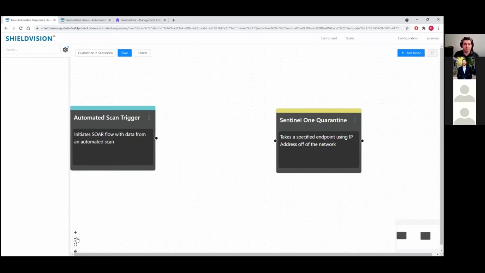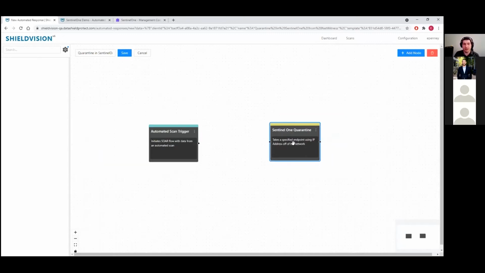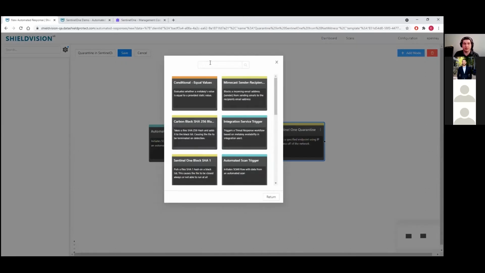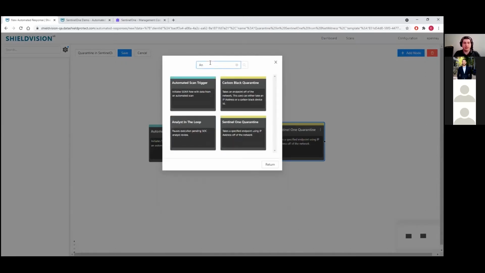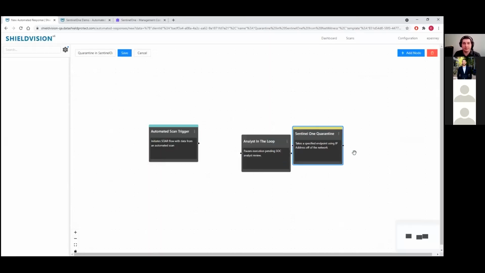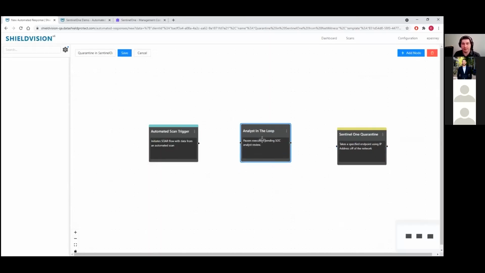double clicking. There we go. And I'm actually going to go ahead and add in one of our specialty cards. Dave talked about this here a moment ago, but something called analyst in the loop. What we've heard from a lot of clients about threat response and about SOAR as a whole is it sounds really fantastic, but there's a little bit of apprehension when it comes to letting an entire automated system loose in your environment at first.